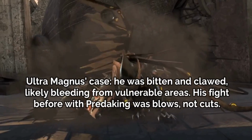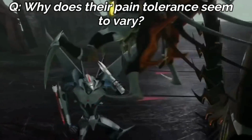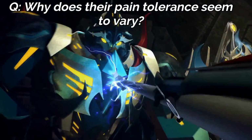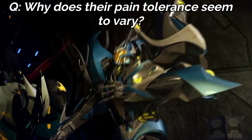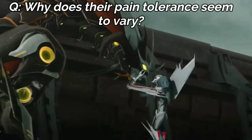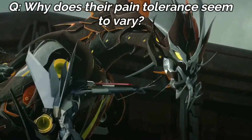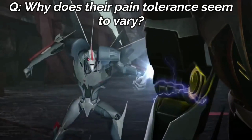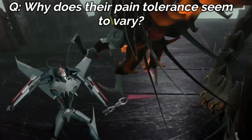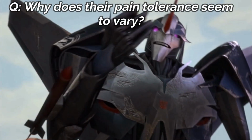Okay, what about pain? The shock rod annoys Predaking while it gives the Predacons genuine pain here. Why would their beast forms be stronger if they are the same bodies? Perhaps the shocks get better distribution across the wider surfaces. Also, the plating is pushed out away from their internal structures, whereas a Predacon in bot form is very compressed.